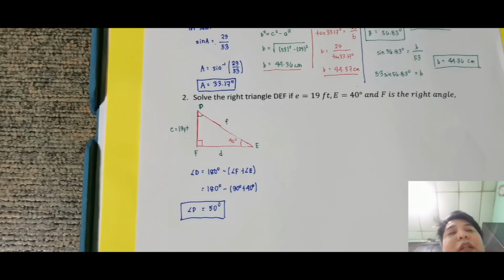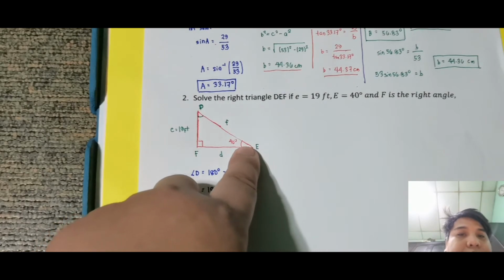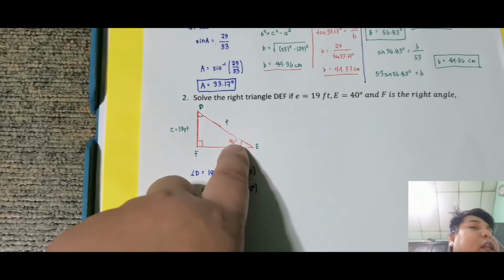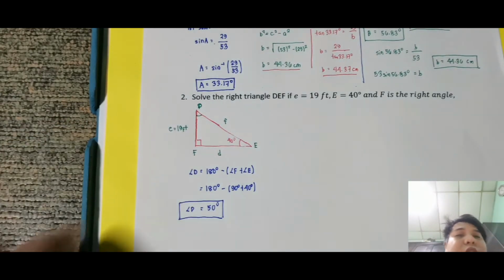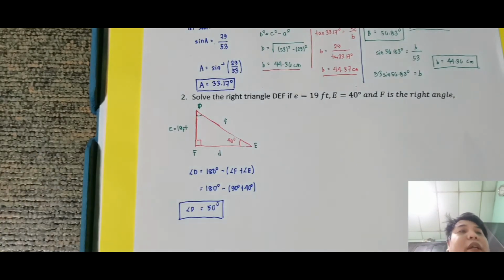So, sir, possible po bang Pythagorean theorem? No. Ito yung sure ko, hindi ka pwede basta-basta mag-Pythagorean theorem dyan. Ang pwede lang dyan, i-relate mo yung angle E, o yung D, kung saan magagamit mo yung isang angle tapos yung isang side. Make sure dapat magamit mo yung 19. Hindi ka pwedeng kumuha ng cosine 40 D over F, kasi isa lang yung value, hindi mo mahanap yung dalawa.